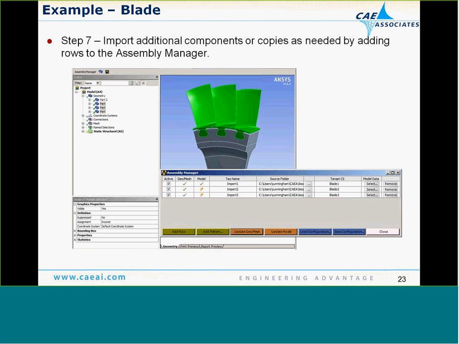Now you can bring in multiple parts. In this case, we brought in multiple blades by referencing different coordinate systems, but there's also an option here to add a pattern, and the pattern consists of a planar or rectangular type of offset, and it works very similar to the pattern capability inside Design Modeler, where you specify the number of copies and the offset, and you do that with one import step.